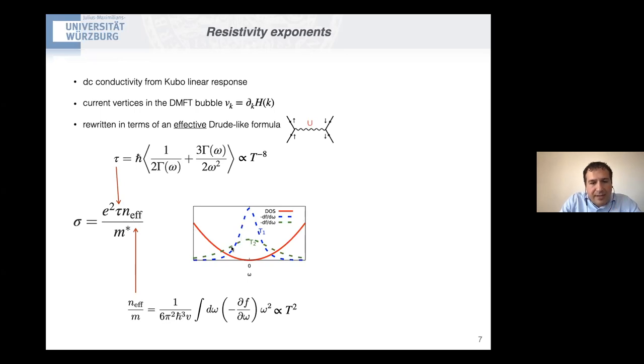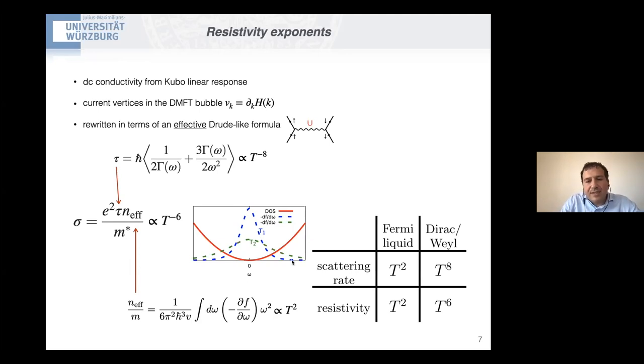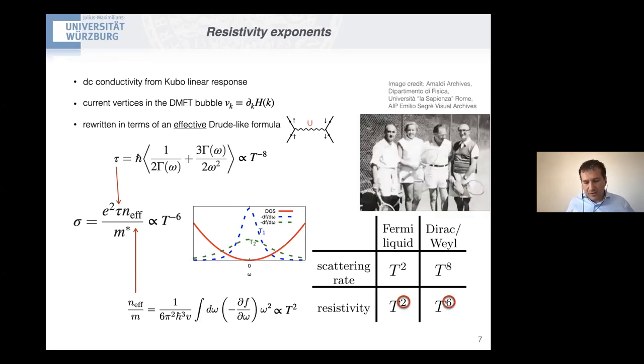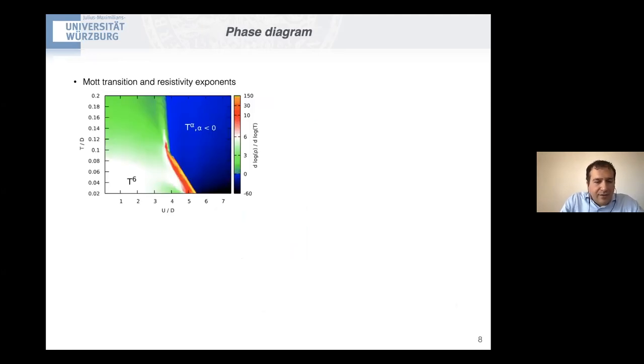And we can essentially rewrite this Kubo result in an effective Drude-like formula. I'm not doing really Boltzmann theory. That's just an effective description that I'm using. And somehow the tau that enters here has the gamma that you have seen in the previous slide. So that's the polynomial, the eighth order polynomial that you have seen before. And there is another important difference with respect to the conventional case, namely this N effective, that is now a temperature dependent object. So if you have a parabolic DOS like this, and you now look at this window that you select with your derivative of the Fermi function, you see that now as a function of temperature, you pick up contributions that go like T square. Whereas if we were to have a constant DOS here, N effective would not depend on temperature. So tau would go as T to the minus two, and you would get the Fermi liquid result. But instead here, we have this unusual T to the minus six.